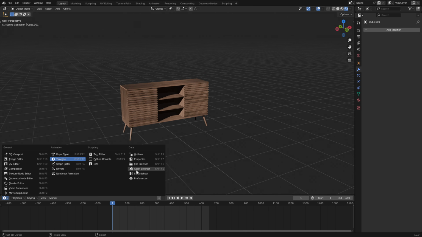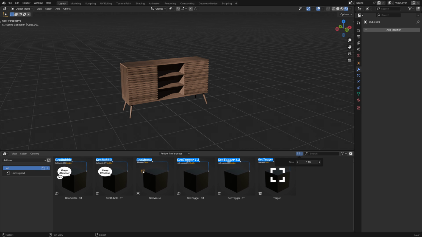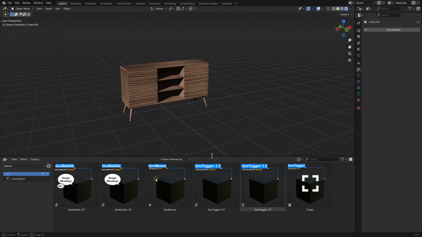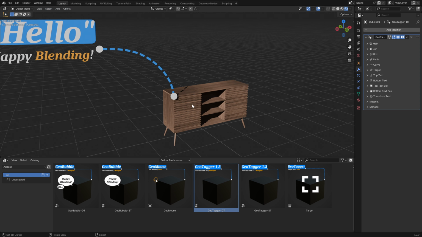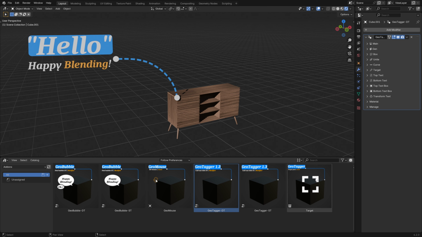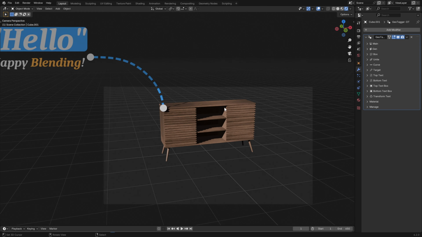Okay, first thing to do, go to your asset browser and select your folder. Now in your package you have this, okay? This is a collection of 10 assets to replace the target. And now you can grab the version you want to use. Later I will add the collection to show you how to use it to change the target. For the moment we can close this and go to the camera view.